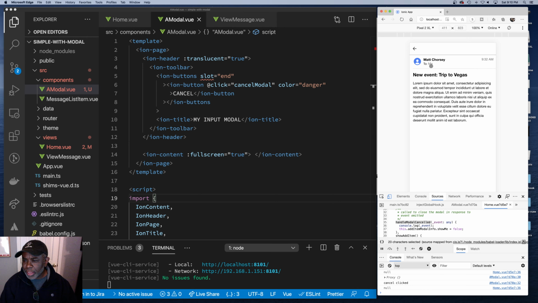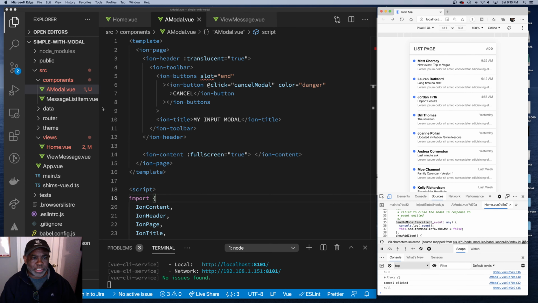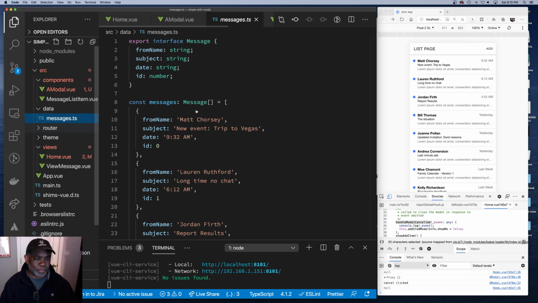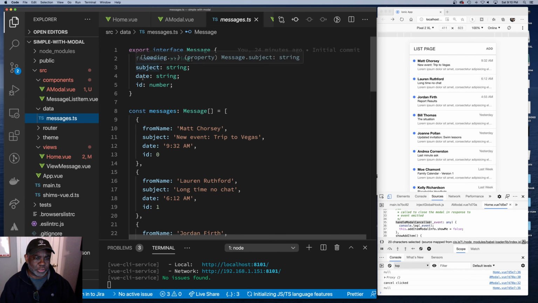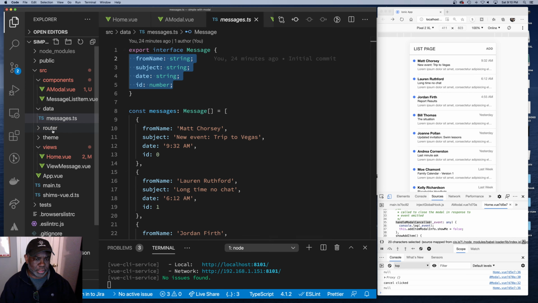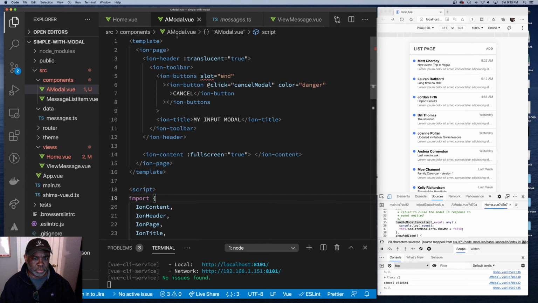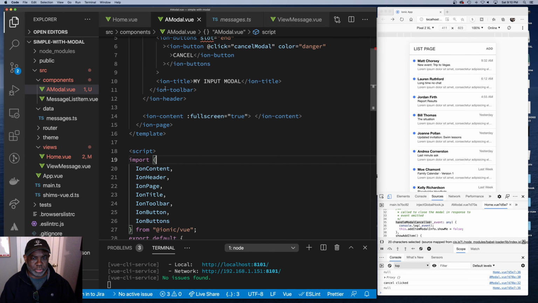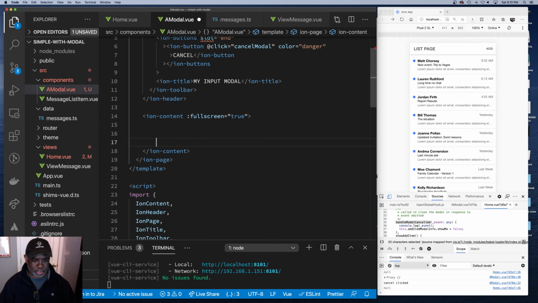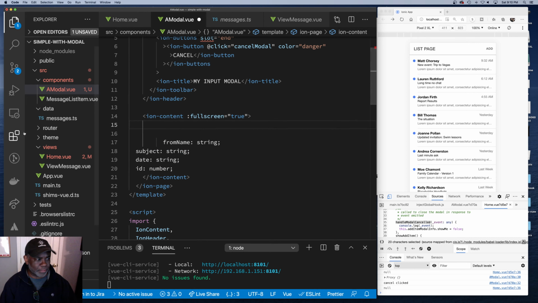If I look at what they have here, actually, I think I can look at their data. So their message data is a from name, a subject, a date, and an ID. So I think that we should be able to quickly throw, do I want all that? Let's go to our modal, our input modal, our title. Here's our full screen, here's our content. I think we can quickly throw these fields in here. See if I got something I can just cut and paste in and then build on. That's what we're gonna do.